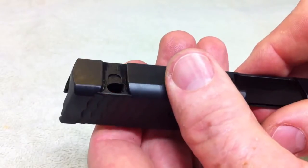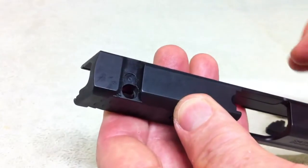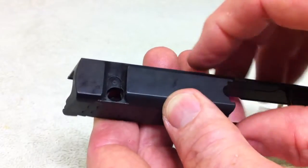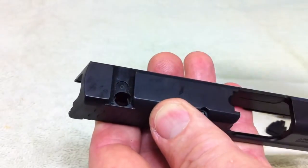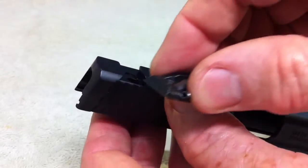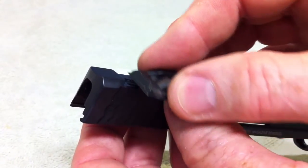For those of you having a problem with that grittiness feeling caused by the striker blocker, that is how you take care of it. What you then do is make sure you clean it all out — get all that grit out of there, clean it real good. I would suggest compressed air or something like that to blow it all clean. Once you get it all clean, go ahead and reassemble and put your striker back in. Put the cap over the top of the striker, then slide the sight back on. We took it off from left to right so the sight would go on from right to left.